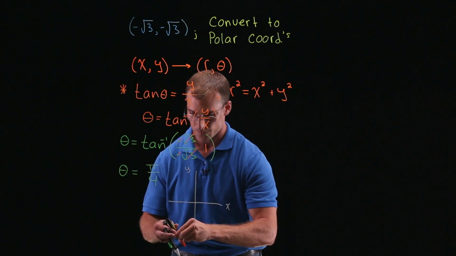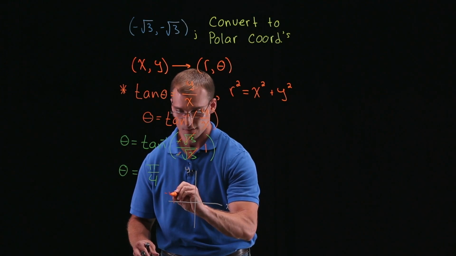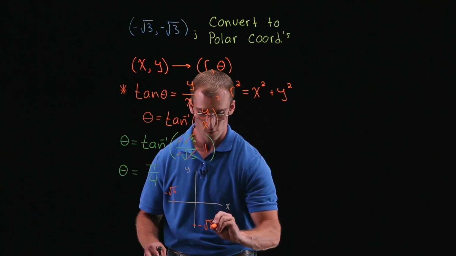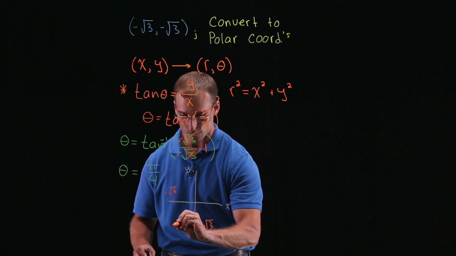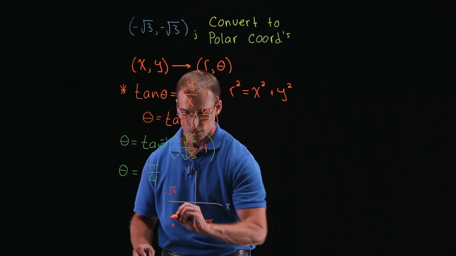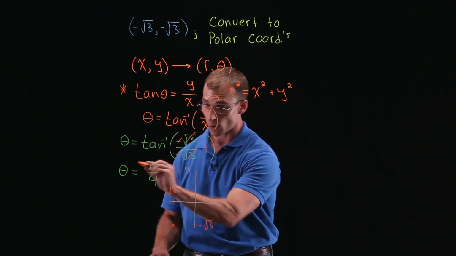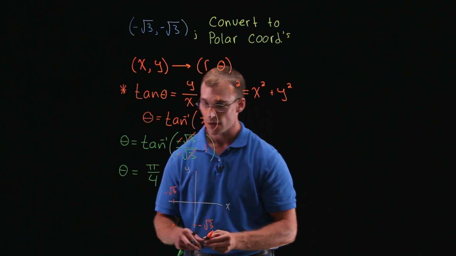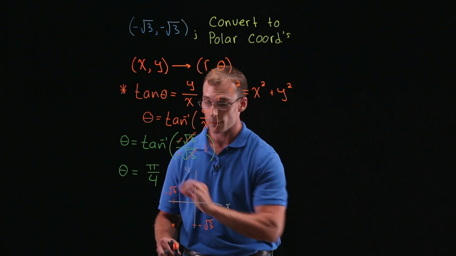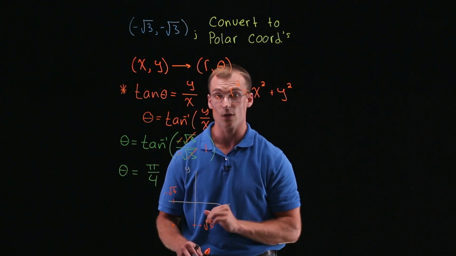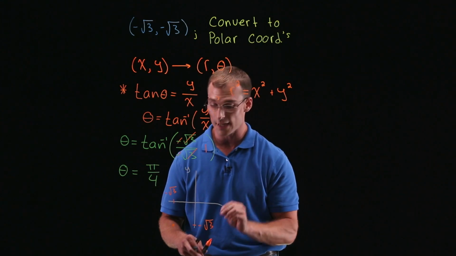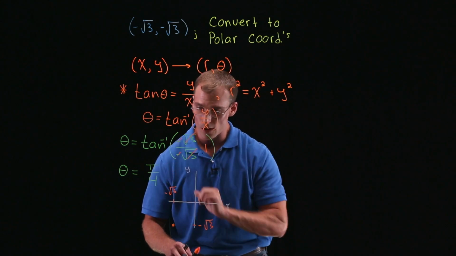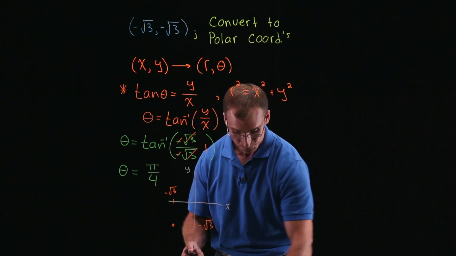if we consider x is negative root 3, y is negative root 3, the point in rectangular form sits right here. And so the angle pi over 4 has us going in that direction. So it might be the right angle, or we might want to find something else. That's where we're going to find what r is and see what we can do to match the two to get a point that will get us exactly in that spot. So let's look at r, and then we'll come back to this theta equals pi over 4.